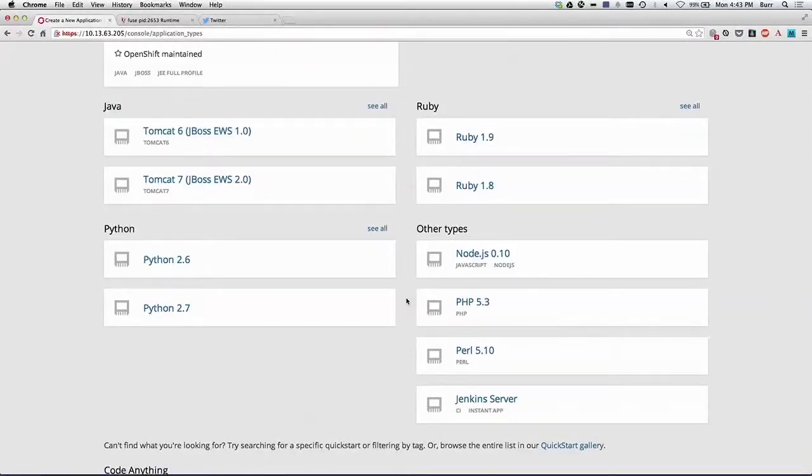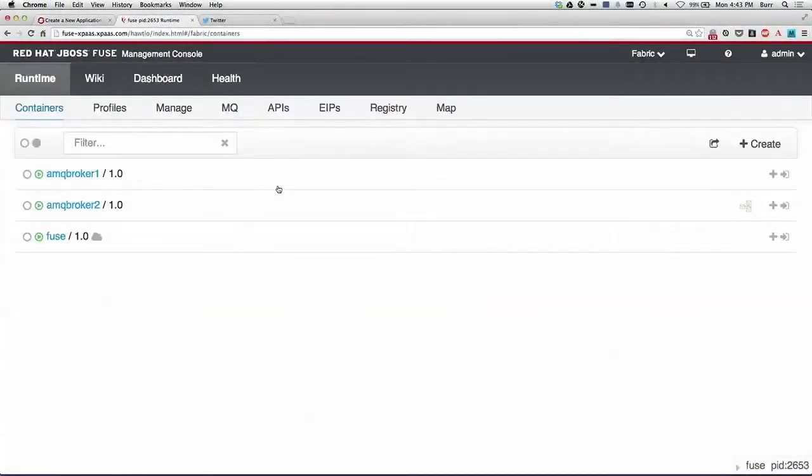But we want to go one up from this. This is a great way to do one more service. We're going to take you from the one to the many. So I'm going to show you the Fuse Management Console now. The idea behind Fuse Fabric is we can launch many services simultaneously. So let me go ahead and get that started.